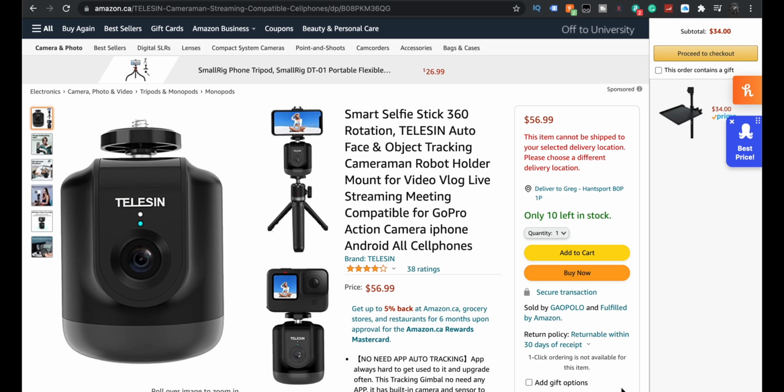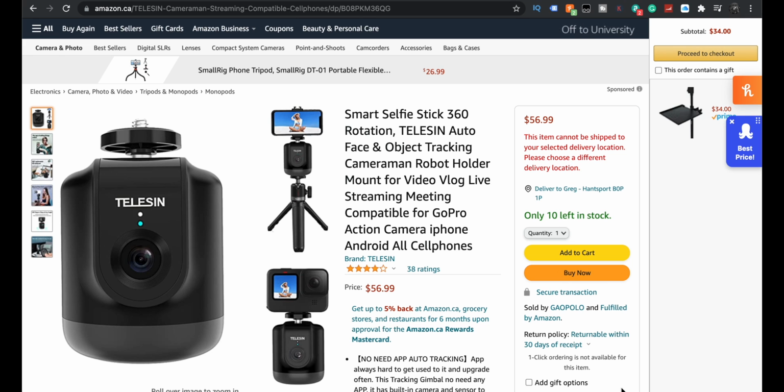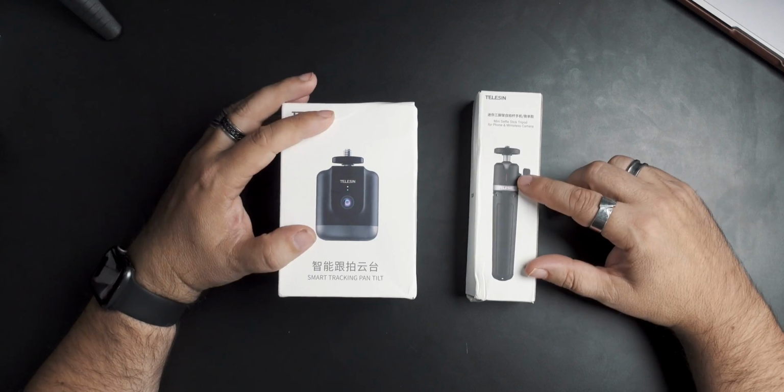So Telesin has this auto face and object tracking cameraman robot holder. It's only about $50 Canadian, $56. Prices fluctuate a little bit. I have seen it a little cheaper, around the $50 mark. But $57 right now is still not bad, and that's Canadian. So we're going to test it out.